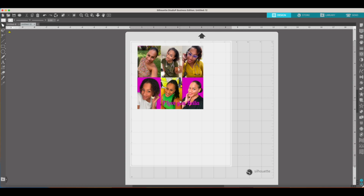Now for our photo slate, from my memory, I think it is 5.5 inches in width and height. However, what I like to do is to give myself a little more room to play with. So in this case, what I would have done is I made my width 5.515 inches and 5.542 inches in height. And this is going to sit down and give me exactly what I want.